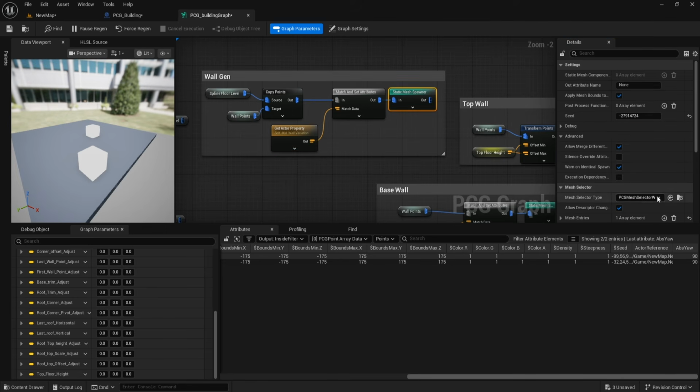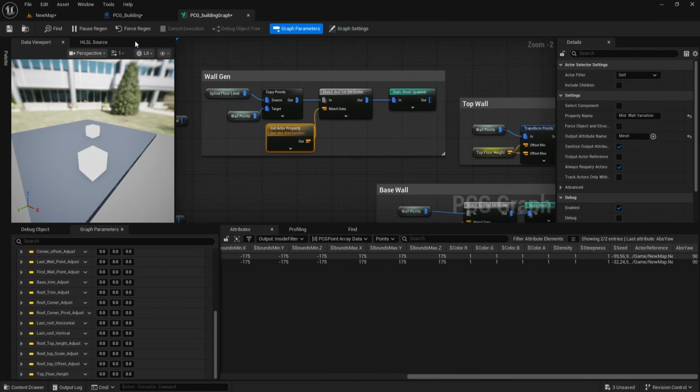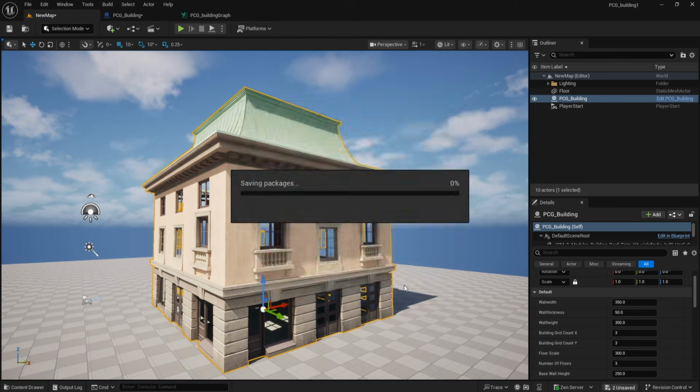Select the static mesh spawner and set the mesh selector type to PCG mesh selected by attributes. Here also give the attribute name mesh. Well, you can see I have random walls on the base and mid floor. Save the progress.